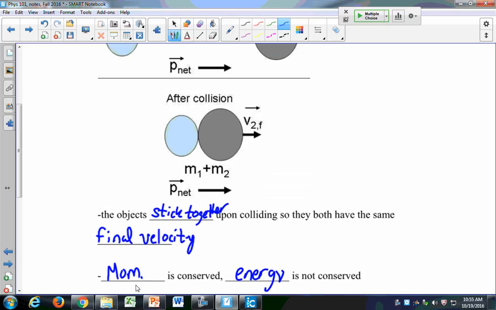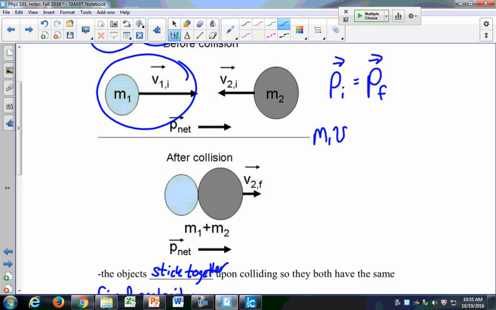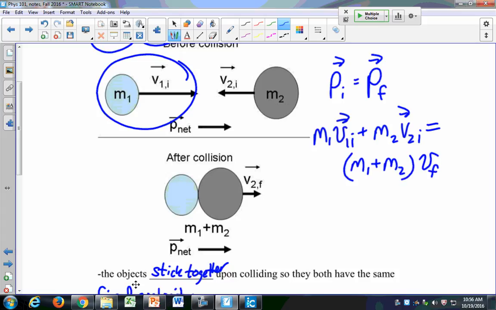So let's look at this. If I were to do this problem, let's just do it algebraically with no numbers, and then we'll work through one with numbers. Here, I would say that P initial is equal to P final. P initial would be M1 times V1I plus M2 times V2I. Recognizing, and often in the problems I'm not going to give this a negative value, but recognizing that as it's drawn, V2I must be a negative value. And this is going to equal M1 plus M2 times the final velocity. Both of those will have the same final velocity, because they're stuck together and going to move in the same direction.